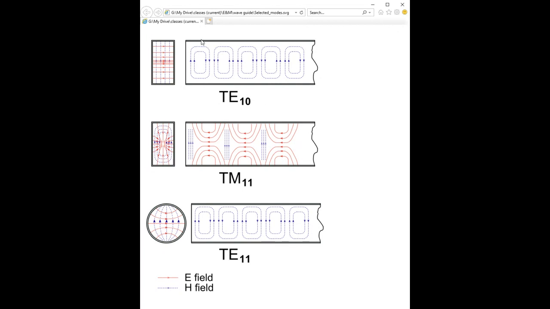But it turns out mathematically that in a purely empty waveguide, you cannot have TEM waves. You can have a transverse electric field but some longitudinal component of the magnetic field, so it would be a TE wave, or you can have a transverse magnetic field but some longitudinal component of the electric field, and that would be a TM wave. You could also have a waveguide where there was a conductor right in the center of it too, in addition to the walls. And in something like that, you can have TEM waves as well.